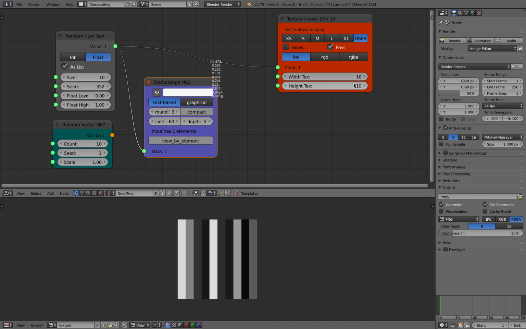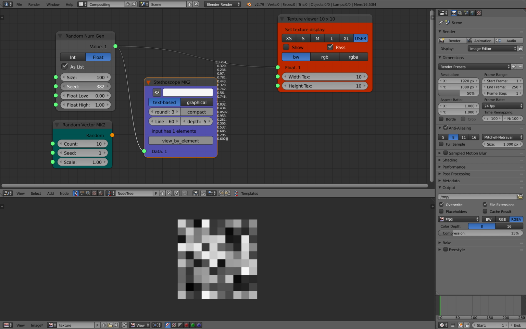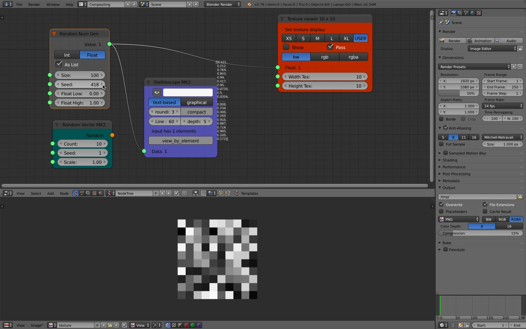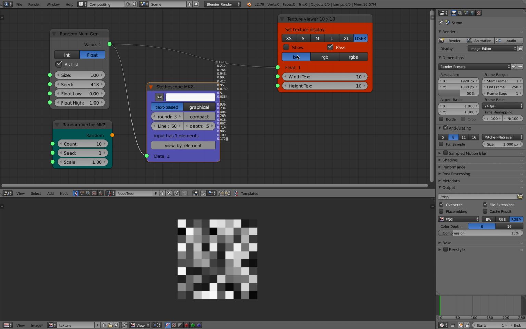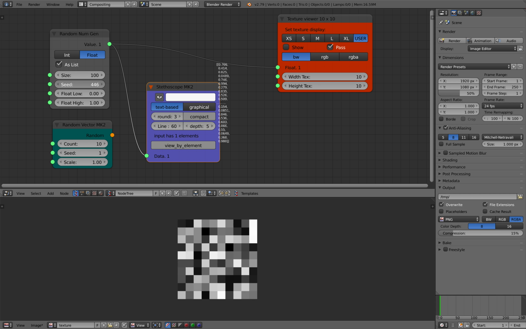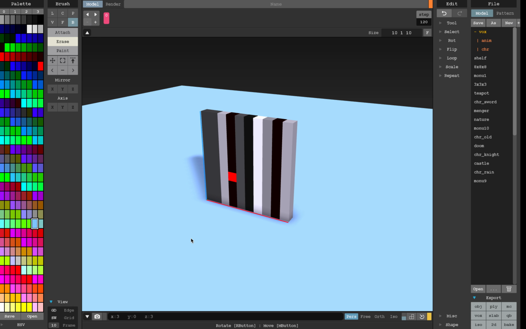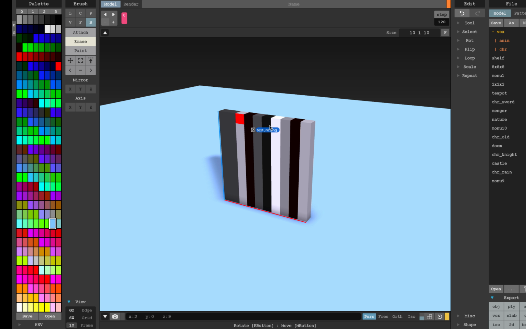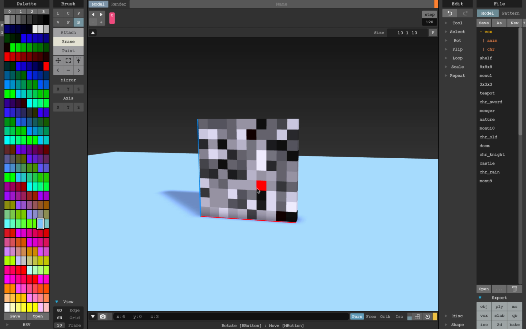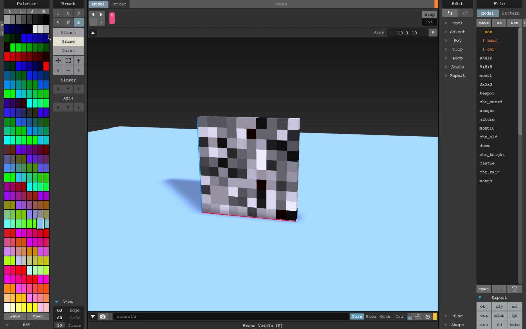So we have 10 by 10. Supposedly, we need to provide 100 values to fill up all the vertices. If we actually did that, we're going to have this, because it's a random number basically piped into this for black and white, which is expecting a single value, and we get this. We can randomize it, and then of course save the image, go back to the desktop, and just drop it into Magical Voxel, and you get this. This is very cool.